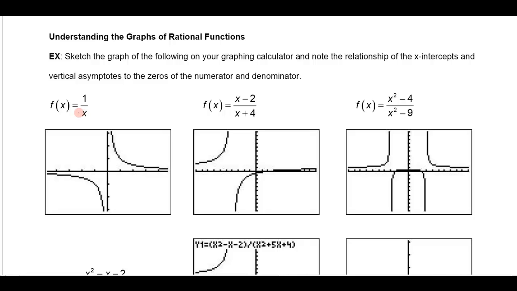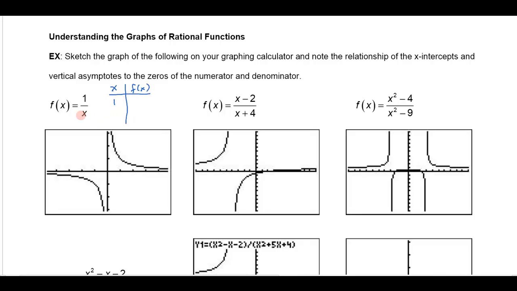And one of the most important things about a rational function is that if the denominator is 0, that's going to make the function undefined. And so we'd like to understand what does that mean in terms of the graph. Well, if you make a short little table of values here, and you just plug in some numbers.